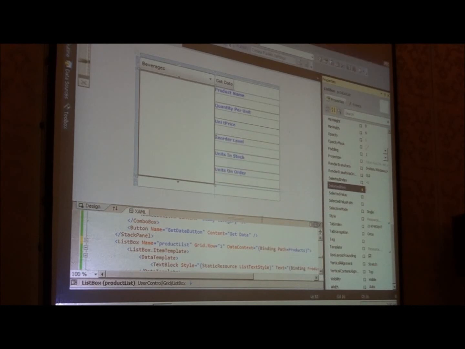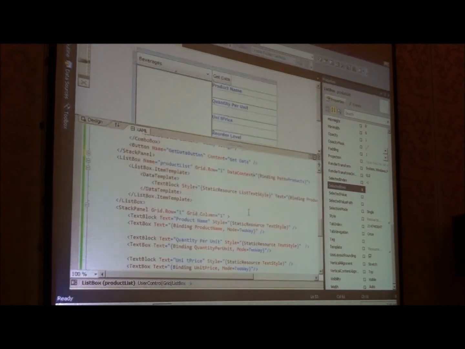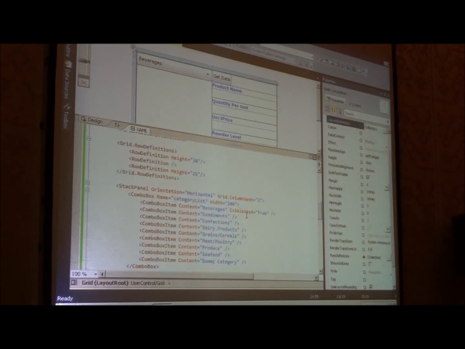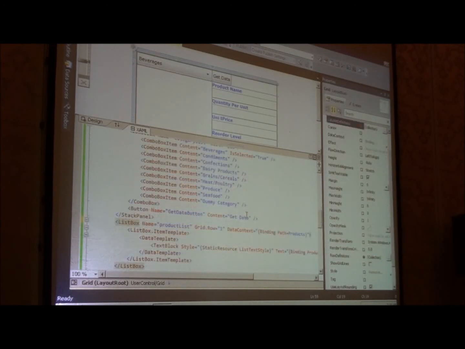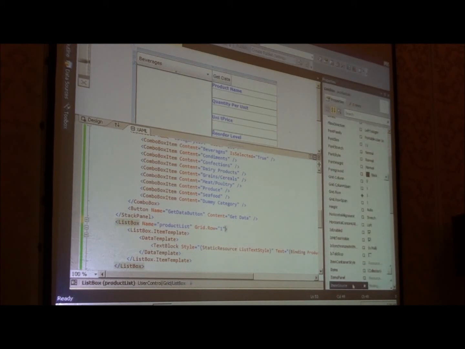Something has gone wrong here. Sorry, it should be ItemsSource on the list box on the data context.